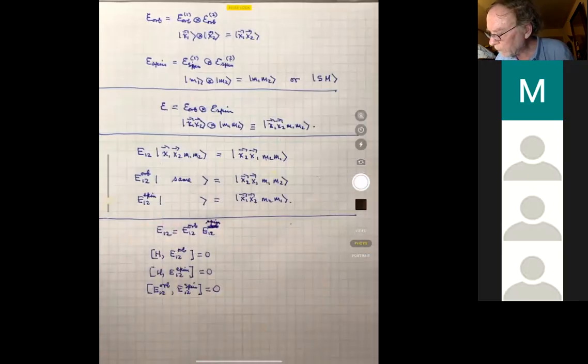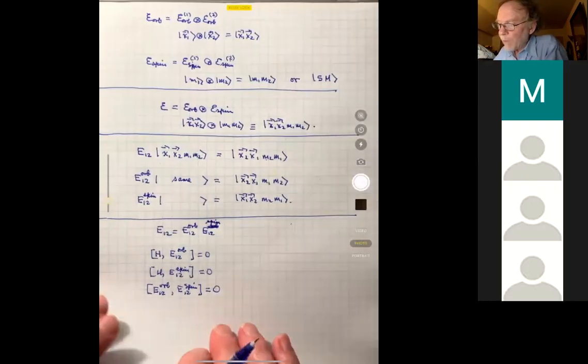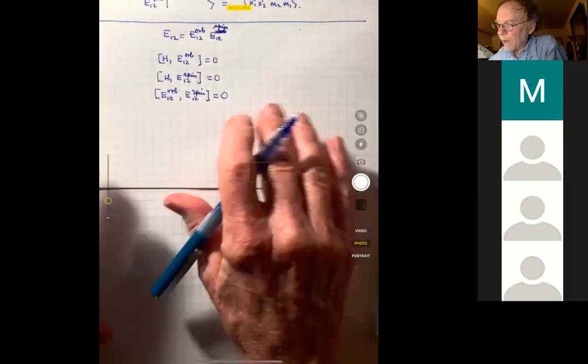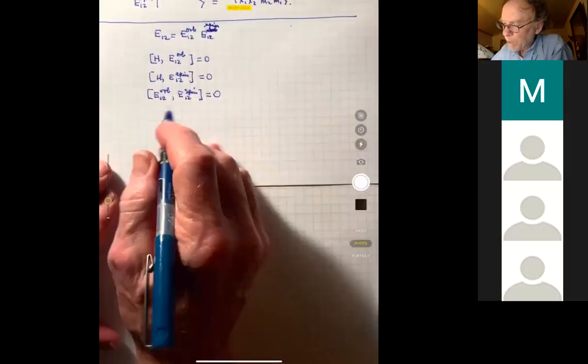All right. Now, as usually happens in the case of symmetry operators, when we want to find the eigenstates of the Hamiltonian and the symmetry operators that commute with it, it's usually easiest to start with the symmetry operators first because they're simple operators. So let's do this here. For our problem, let's start by finding an eigenstate of, let's say, E12 spin.